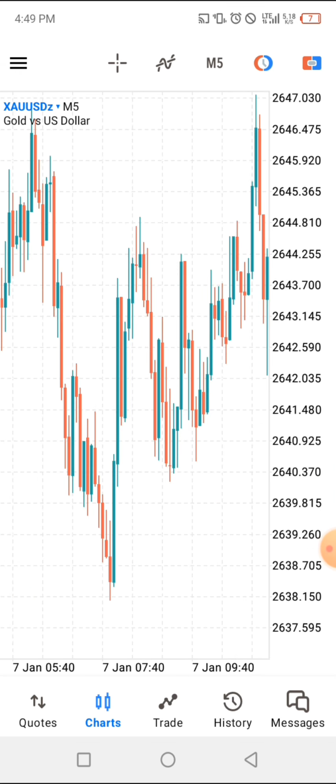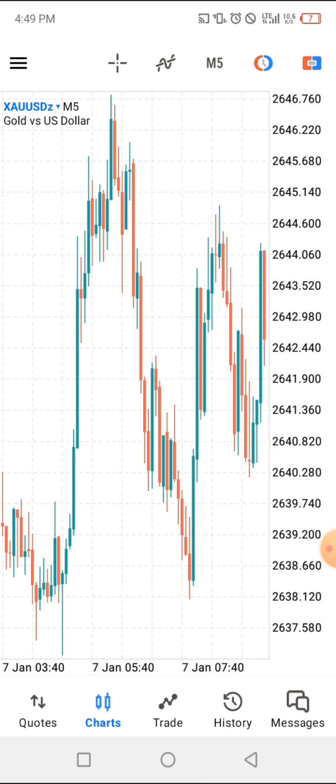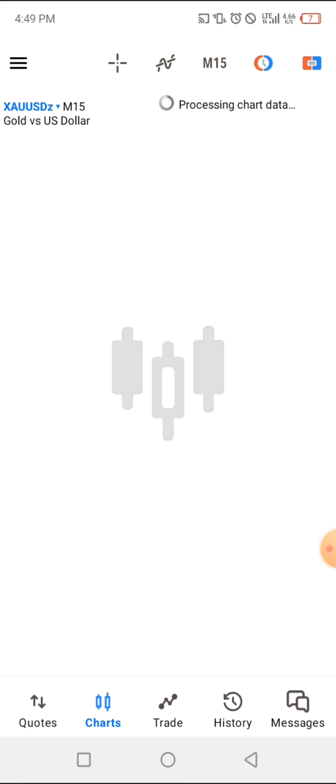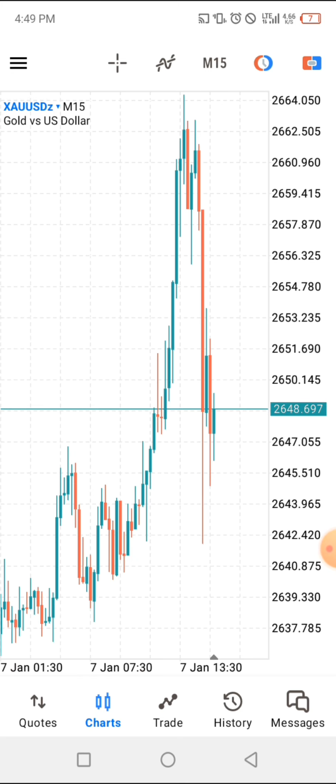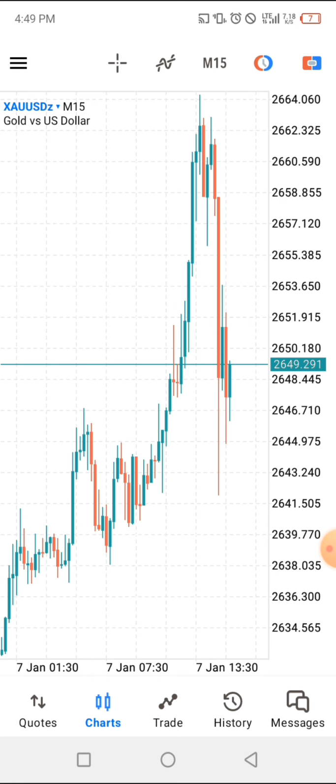After you have figured out the time frame you want to be trading, you now go to the higher time frame. What is happening in the market? Is the market moving in my direction? Is the market trying to buy, or is the market trying to sell? If the market is trying to buy, then from the higher time frame you've now done your analysis. Then you come to the lower time frame and look for your trading opportunity. You look for an entry.